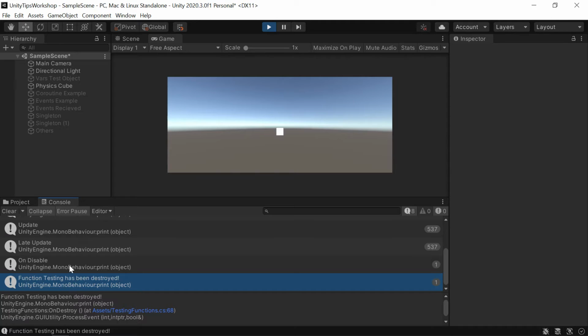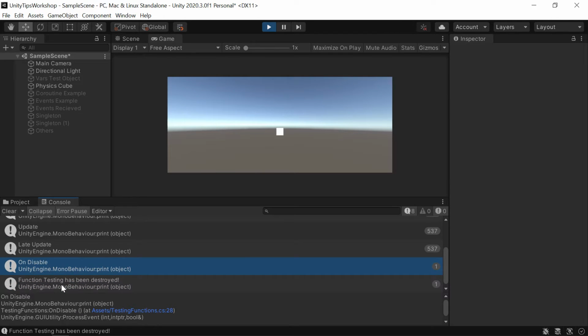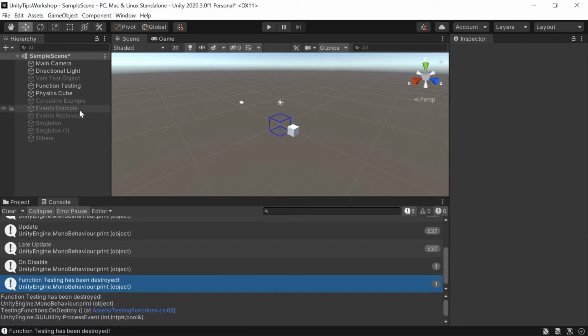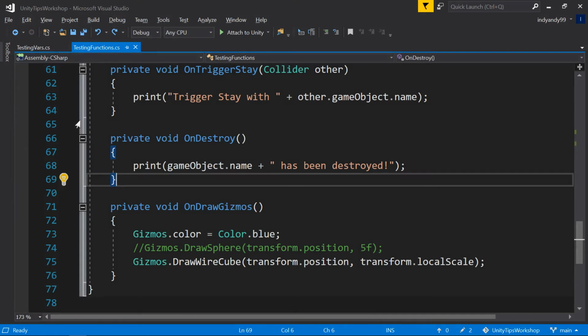So you also get an on disable because technically disables as part of it. And of course, you would typically destroy through code instead of through the editor, and so that's where that would occur.